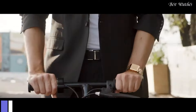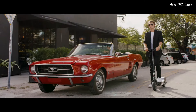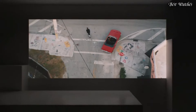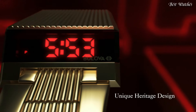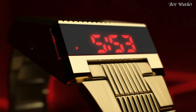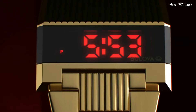Number 2: Bulova Quartz Digital Men's Watch. Yellow Gold Tone Stainless Steel Case and Bracelet, Fixed Yellow Gold Tone Bezel, Digital LED Display Dial displaying Hours, Minutes, AM/PM, Time Zone. Dial Type: Digital. Quartz Movement, Scratch Resistant Mineral Crystal. Case Size: 31mm, Case Thickness: 13.8mm. Water Resistant at 30m, 100ft. Functions: Hour, Minute.